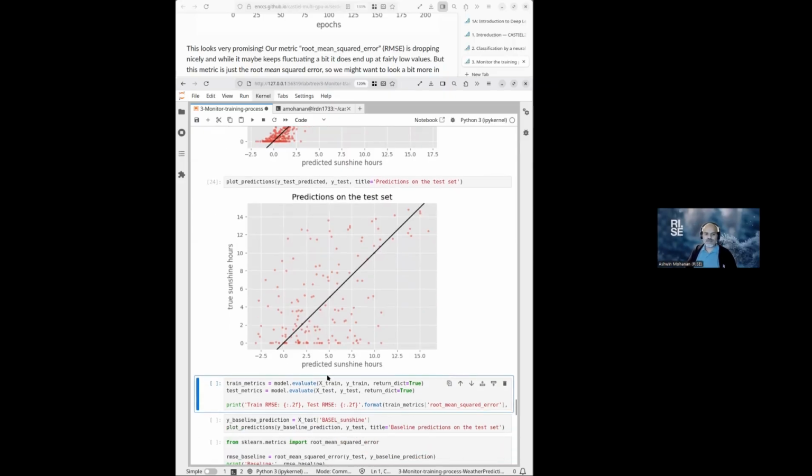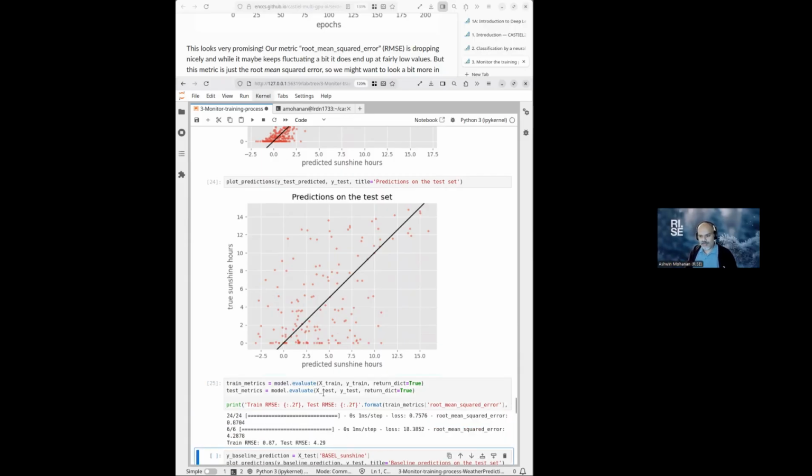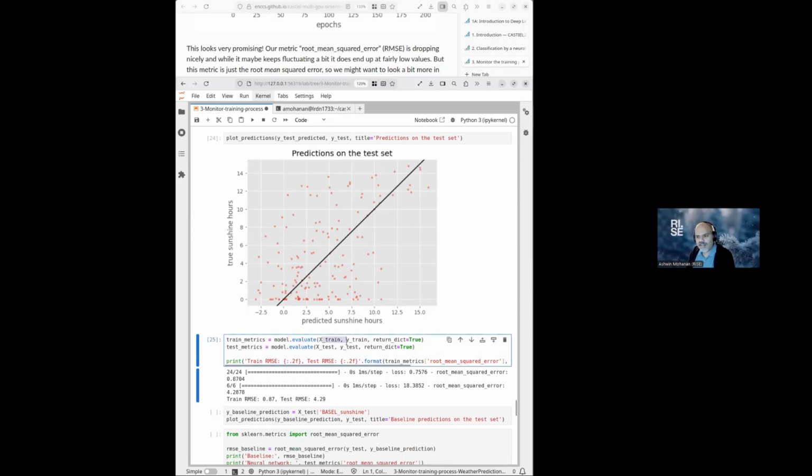And if you want to summarize this difference, not by visualization but by looking at a particular metric, we can do that because we have the metrics as well. So we call model.evaluate, which gives RMSE. For the training set, the metric says that the error is less than 1, it's 0.87. But based on the test data set, the root mean square error is like 4.3 hours. So as a summary.